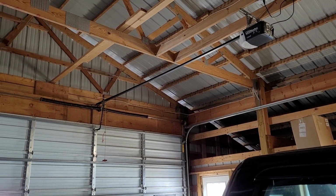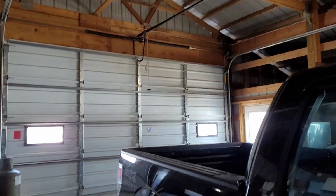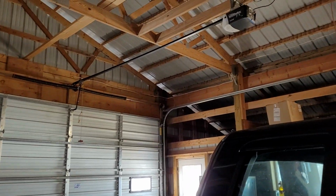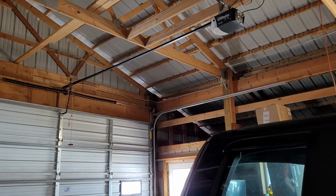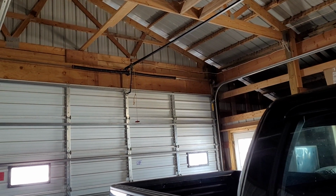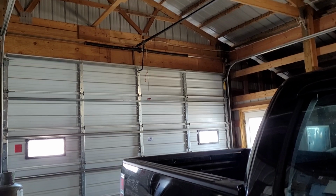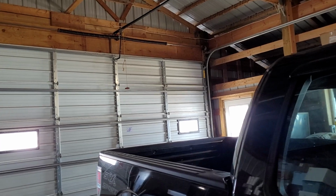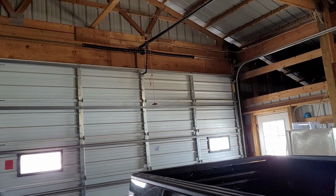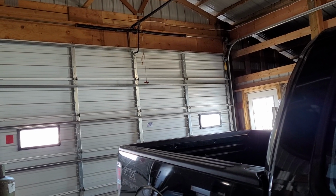Alright, so it has been a while since I've been at this place with the 16 by 10 and the LiftMaster 3255. I'm out here just doing maintenance on the doors, the guy just wanted me to lube and tune everything, and there's a couple of things I might be doing here in the near future, but we'll see. So just going to start with this door here.